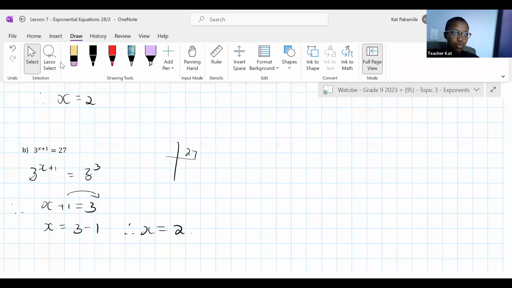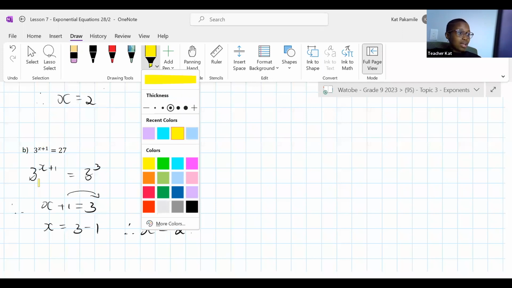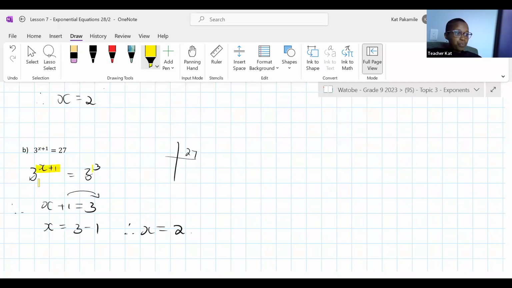Thank you. Okay, guys, remember you make the whole exponent equal. So you cannot say x equals 3. What exponent did we have on the left? We had x plus 1. So the whole x plus 1 has to equal 3. I don't like the term saying cancel the exponent, cancel the bases, but that's fine. So we have to make the whole exponent equal, and then you test it.